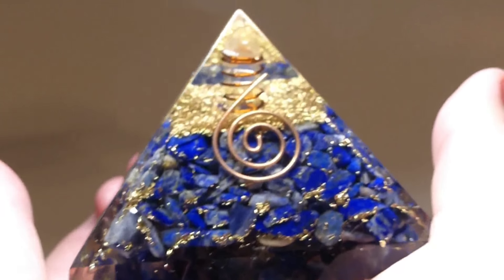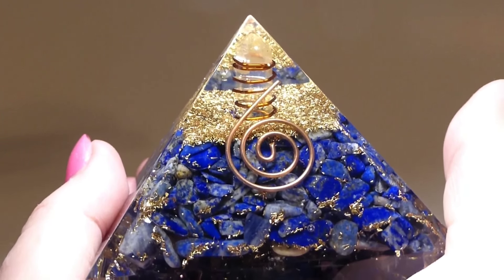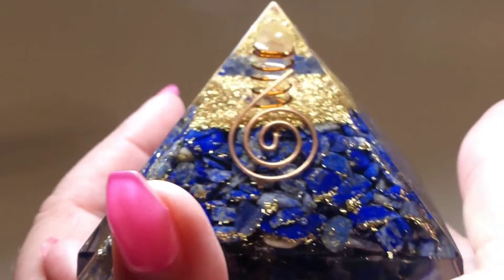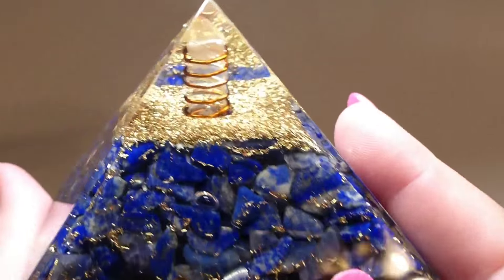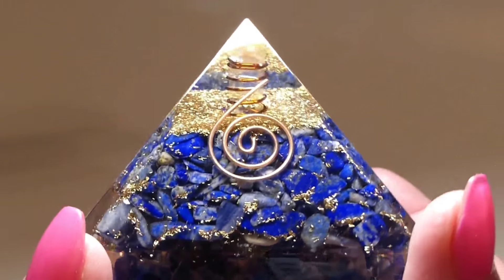There's a little piece of quartz in here that's going to amplify the energy from the stones, so this really has a lot of strong feeling to it. Everybody's going to pick up a little differently when you pick up your crystals — where you'll feel it. I think this is absolutely gorgeous, and pictures aren't good enough to show how lovely it is. Sometimes it's better to actually see it in person. You can use it for whatever you like — lots of uses.